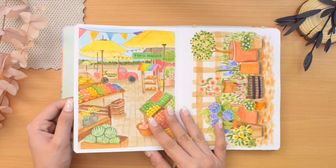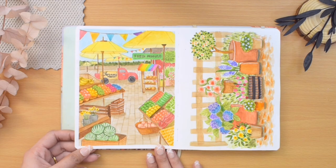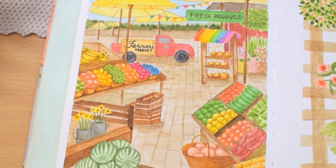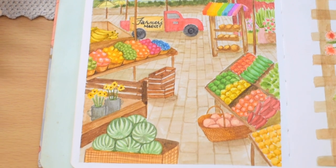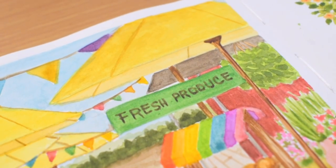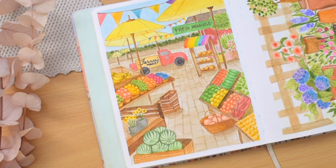The next prompt is the market. The first picture that came to mind is our local market. The specific area I chose to paint is where the fruit and vegetable stalls are. We now have supermarkets here inside a mall, but the small vendors in our local market still have my heart and support.